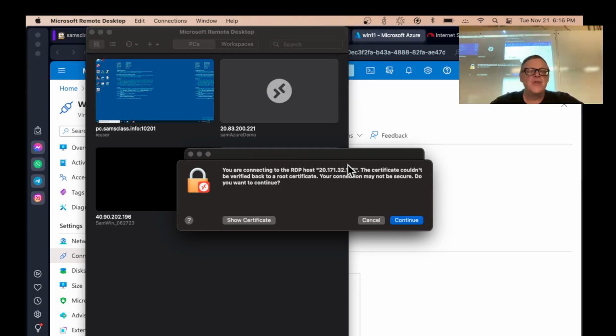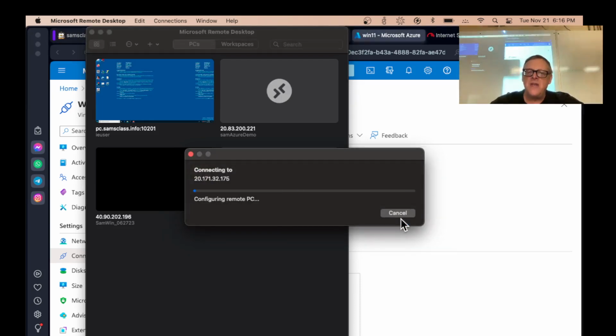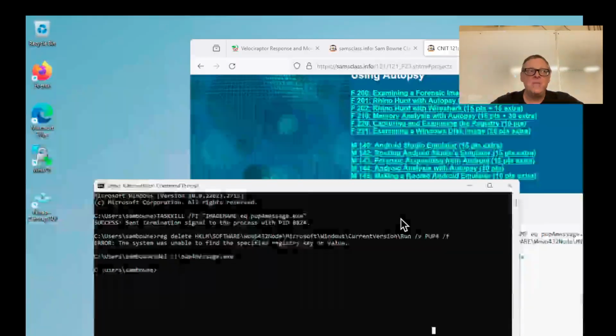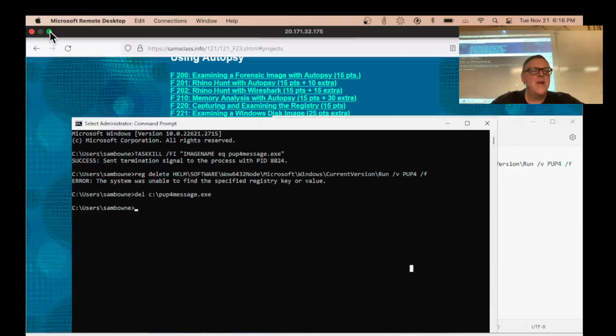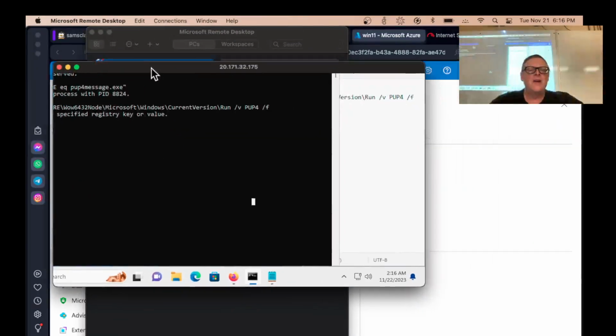All right, this is a good sign. It's complaining about the certificate because it's self-signed or something. That's good. And if you're using the City College network, it will block RDP. I'm using the Danger Zone network. Good, I'm in. So here's my Windows desktop. And I'm going to try and make this window smaller. Good, so I can, okay, good.